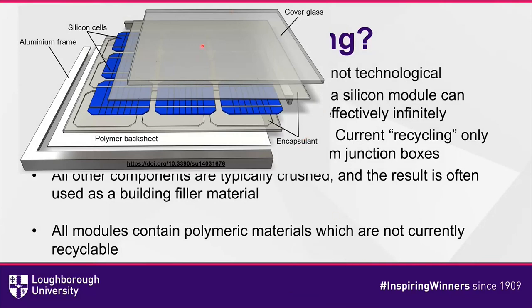So you always start with some sort of cover glass, a glass sheet on the top. You then typically have an encapsulant material with your cells and the interconnections between the two. Within that you have two layers of encapsulant, which is typically a thing called EVA, a particular polymer or set of polymers. You then typically have a polymer backsheet. Sometimes they use a sheet of glass, but usually it's some sort of fluoropolymer, typically a thing called Tedlar, which I think is made by DuPont.